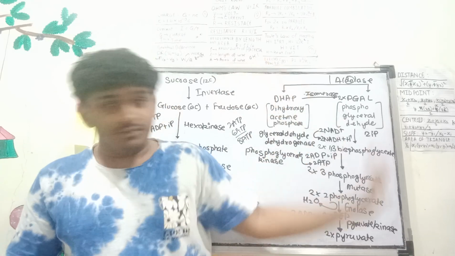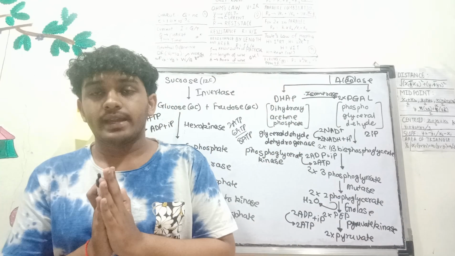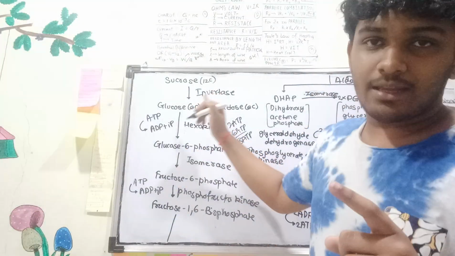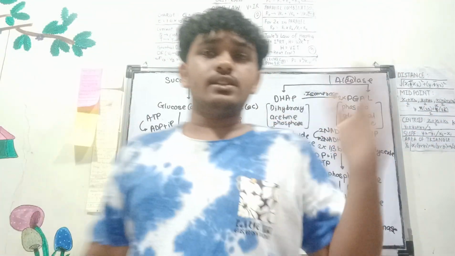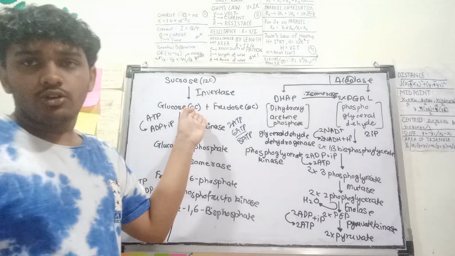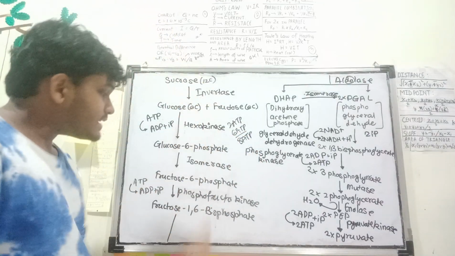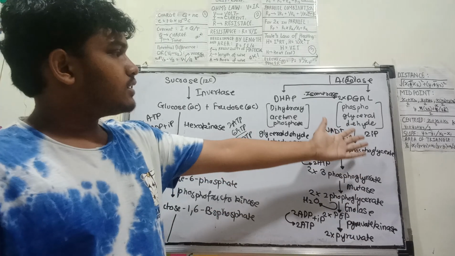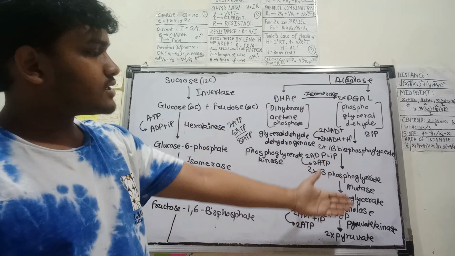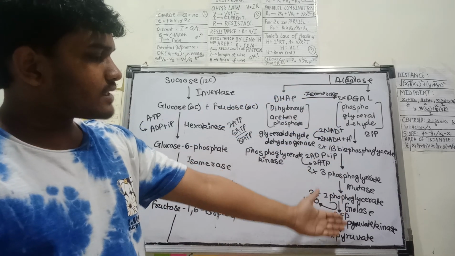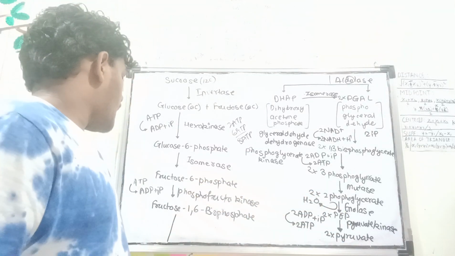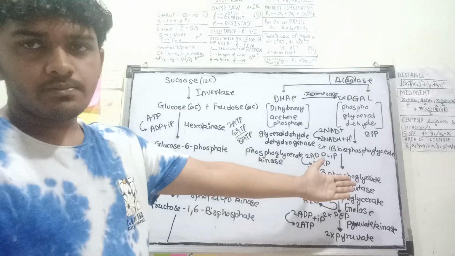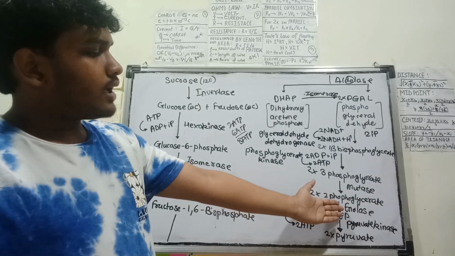I just explained every single thing from glycolysis, and I also tried to make it easy for you to remember. Also, don't forget this first enzyme. No one asks about the first enzyme because glycolysis starts from glucose. I just shared every single trick for every single enzyme. For some enzymes like mutase I don't have much of a trick. Enolase I've given you a trick, the phosphoenol pyruvate one. Only one enzyme actually, mutase, has no trick. The rest, aldolase and enolase, I've given you tricks.